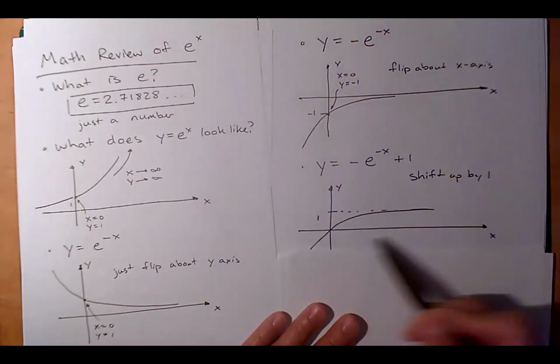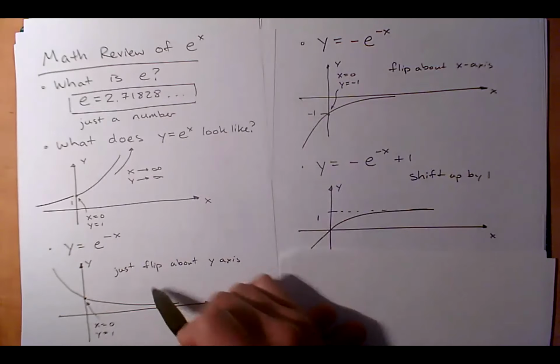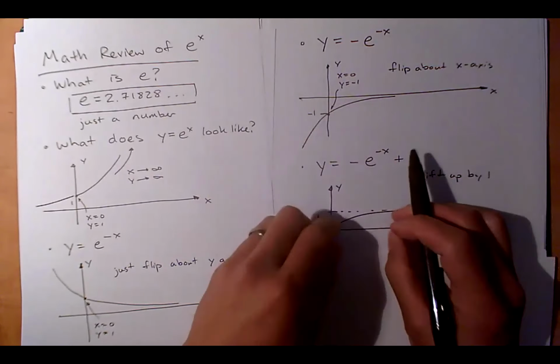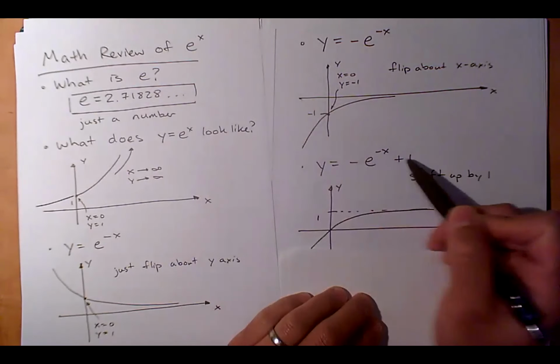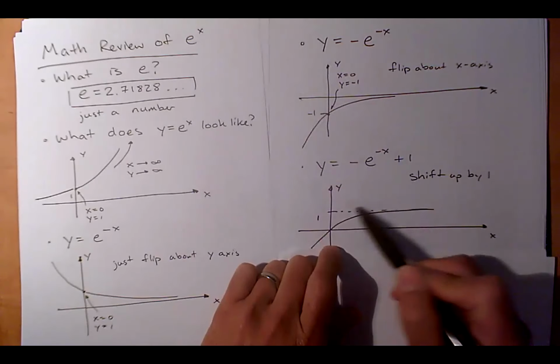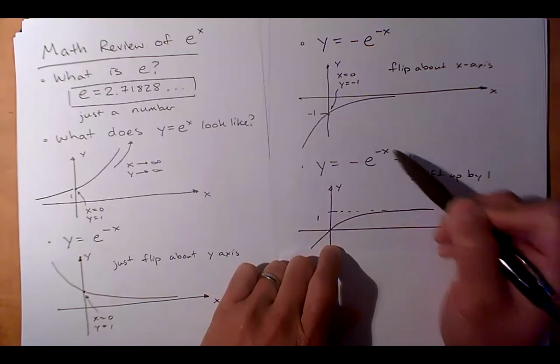Can you see how this would be like a rising voltage? This would be like a falling voltage, right? And we can easily scale it, right? How would we scale this? Well, we could multiply by a constant, right? How could we change the rate at which it increases or decreases? We could put a little number in here, right?